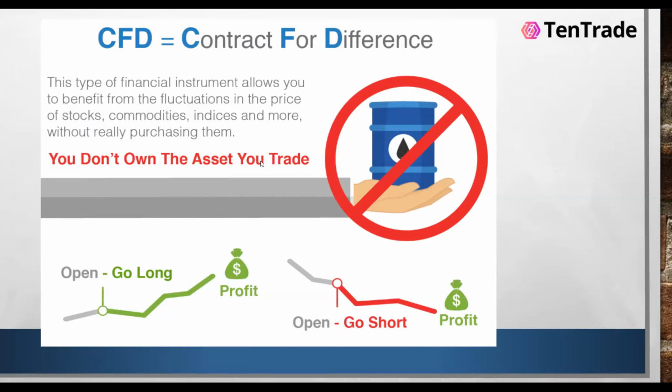And another benefit of CFDs is that regardless of the direction of price, either a particular currency is gaining momentum or losing momentum, as a trader trading CFDs, you can make money both ways. So either price is going up like so, you can buy low and then sell high. Or if price is going down like so, you can sell high, and then when price is going down, you are making your profit.